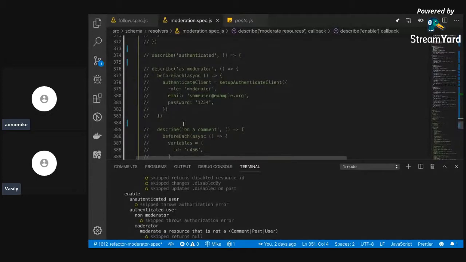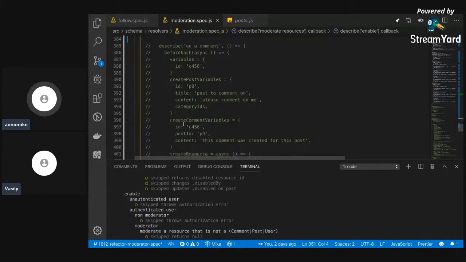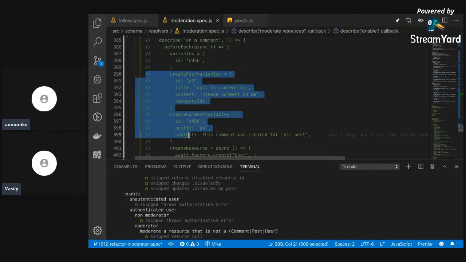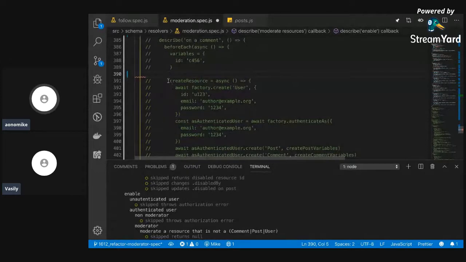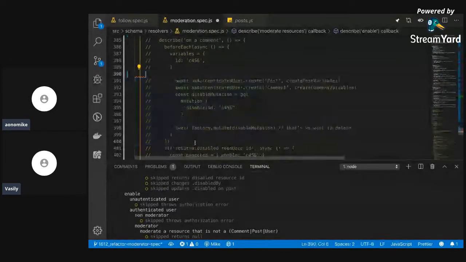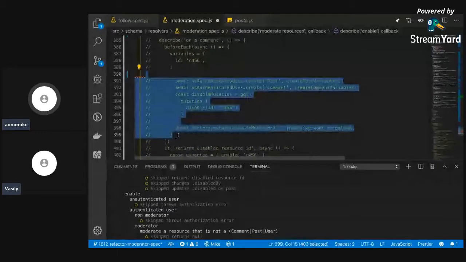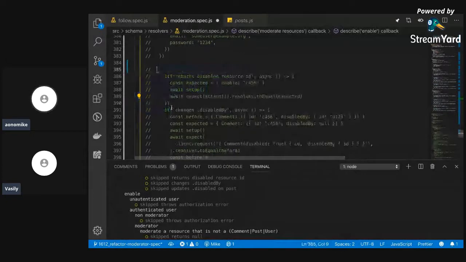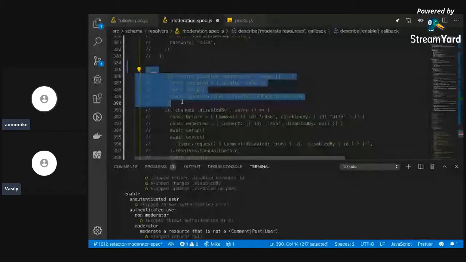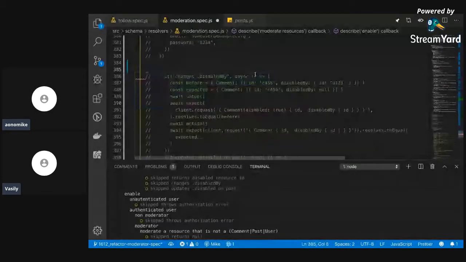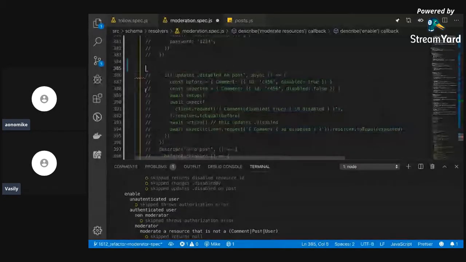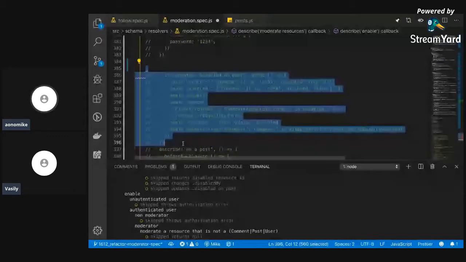And I think I can do away with all these. I don't think we need create post variables, create comment variables. I think I can start by getting rid of these one by one. Authenticated user, no comment. Disable resource ID. Changes disabled by update disabled in a post.